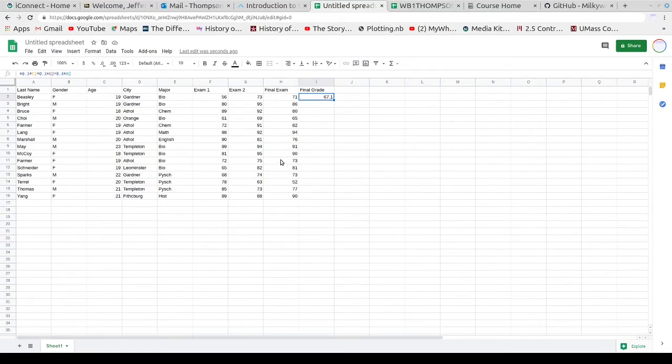Well, before I go down and repeat this for everyone, Excel does this nice thing. These cells are variables and I can change it. So if I copy this down one cell, and I'm going to do this by dragging down, and I'll just click on this one here, it's automatically updated the formula to move down 5. So if I set things up referencing the cells properly, I only have to do one correct formula, and I'll drag down, and now I have the final grades for everyone.